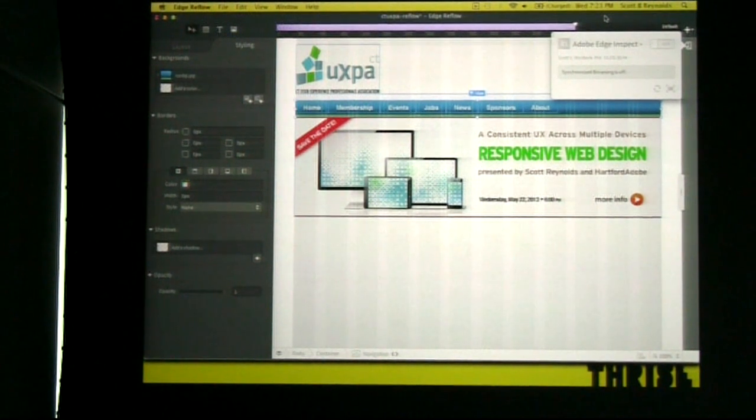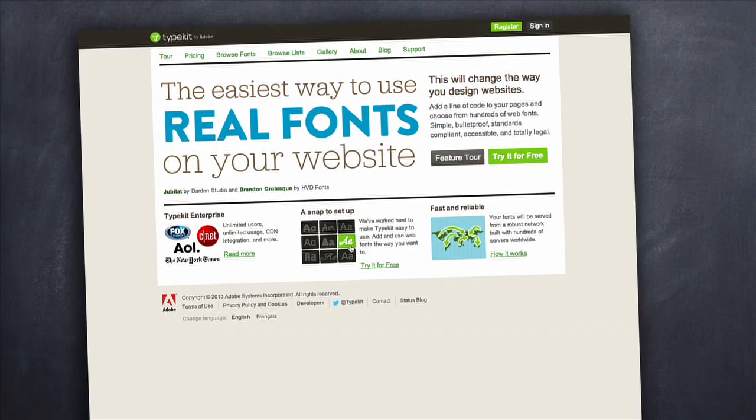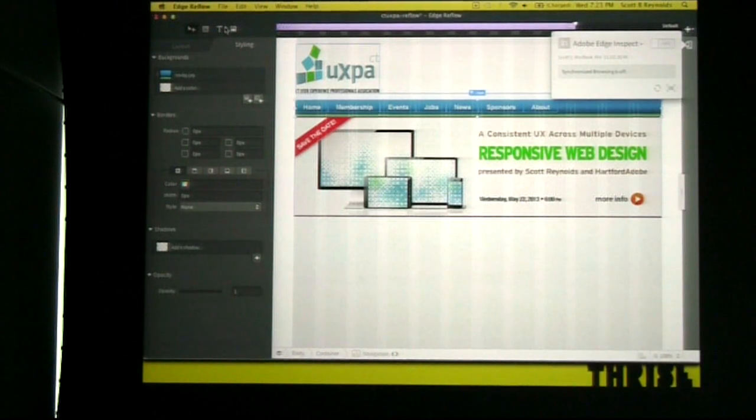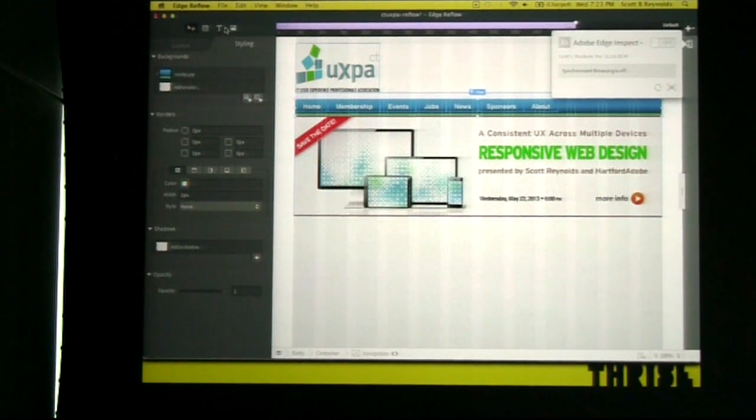So Inspect works with Reflow. Another thing that works with Reflow is that Adobe and Google and I think some other companies got together and released a bunch of open source fonts. That's also included in Reflow. So you can take the text in Reflow and use any of those open source fonts. And then when you create this website, you can use the exact same fonts. So basically you can bring hundreds, if not thousands, of fonts into Reflow and use them. That's pretty cool. Instead of trying to find a font in Reflow that's on your computer that's similar to the one you're using online, now you have more choices.